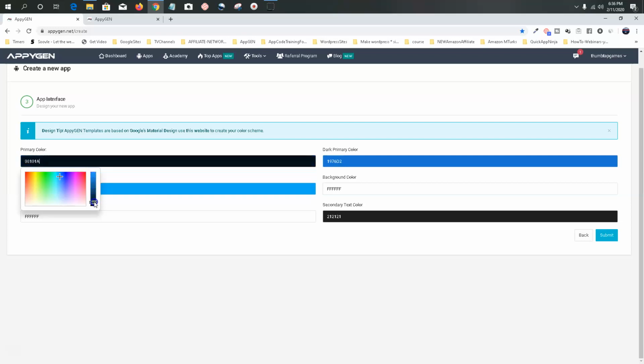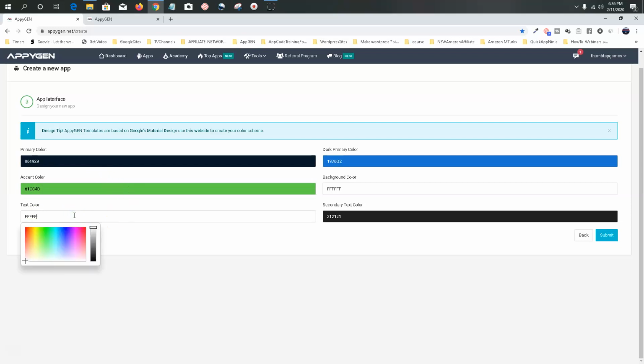So I'm going to just choose a color. I'm going to go with a little black there, the primary accent. We can make that, I don't know. Let's choose, oh, didn't mean to do that. Okay, let's choose a neon type color. How about that? Let's do it like that. Okay. Text color. We always want to make this black.